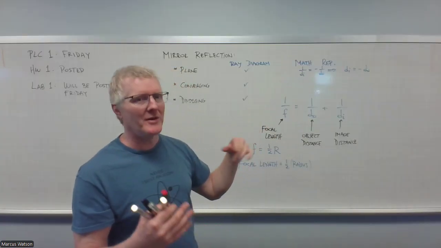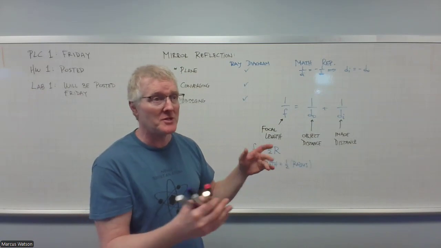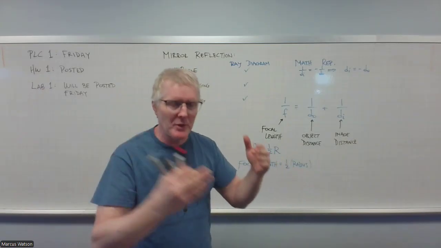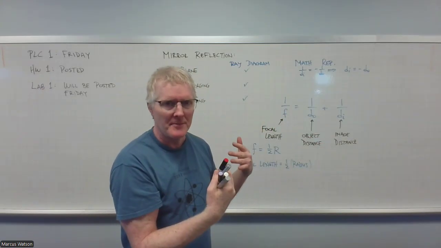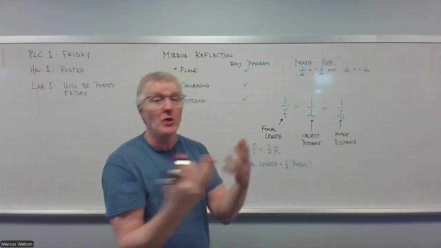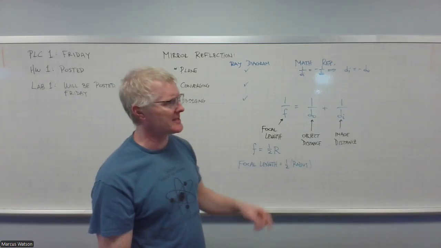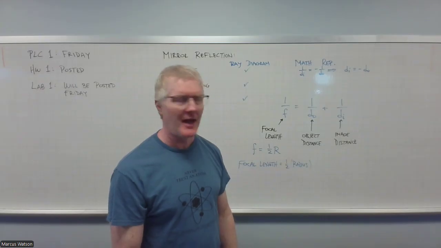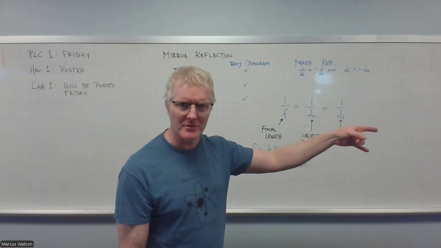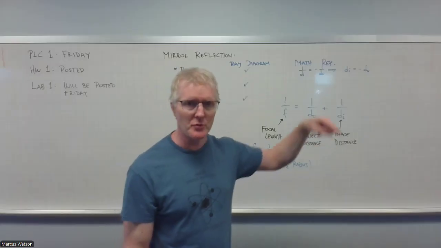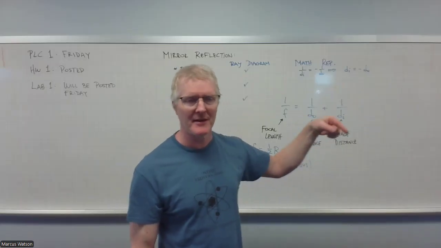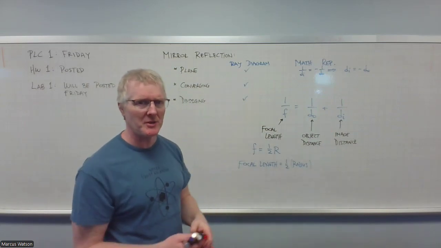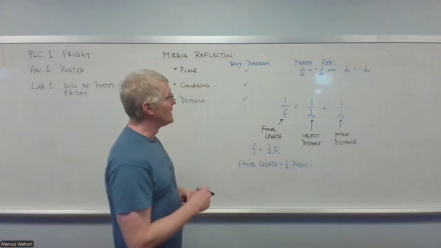What we're talking about is, where does it appear that the image is? In other words, take the mirror away and put a window there, right? Intellectually, we know that this thing is reflecting our image. But if we had no idea that was going on, and instead we looked at this thing and just assumed that we could see through it, and all of a sudden there was this other person on the other side of it, you'd go, oh, look at that person over there. That person would be the same distance behind as you are in front, according to what we have here. And I think you could say that tracks reasonably well, and we'll see why in just a minute.